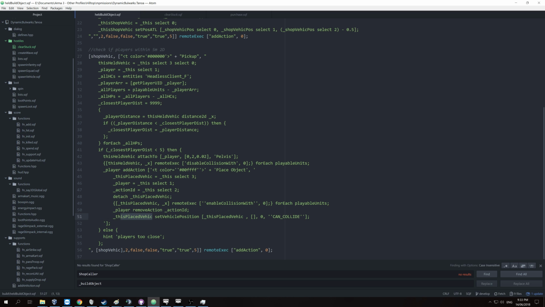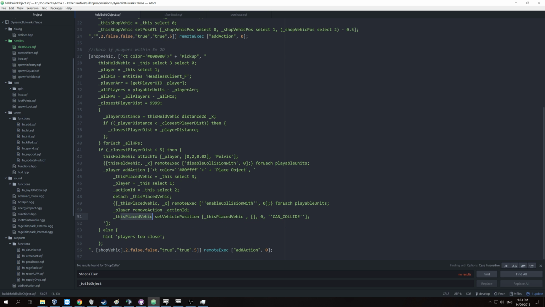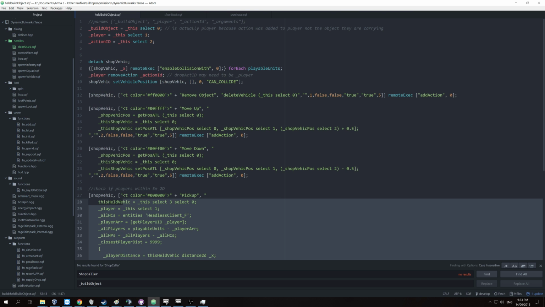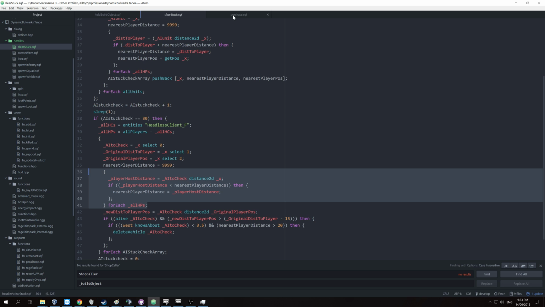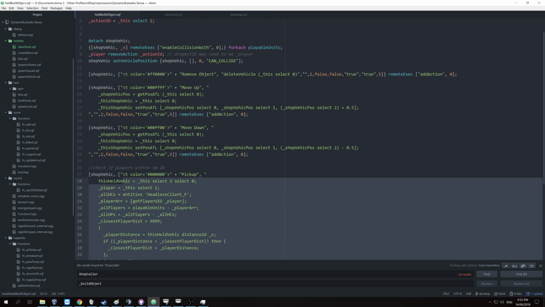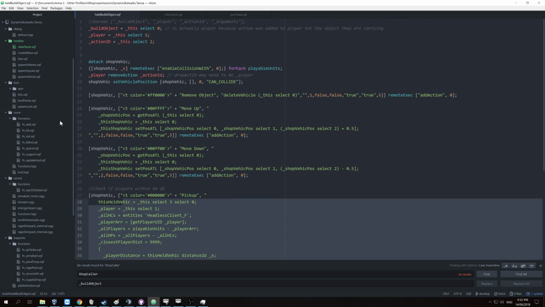So yeah, we end up with all this stuff. These scripts that you run when you do the add action, the script that runs when you click on the action, it's all just in a string. Or what you can do, in the case of this entire script, is when you go to the shop and purchase something, it's telling it to run an SQF, which is actually this SQF file. So it runs everything in here, which adds all the new actions to an object that you've just purchased.